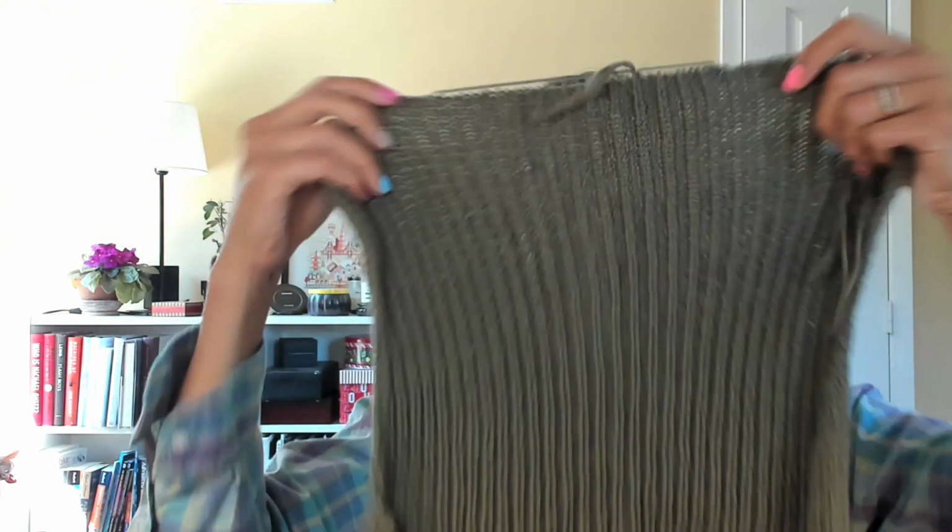But I don't know what I was thinking, because it seems awfully long for me. And I remember this is for me because I already knit my husband his. And surprisingly, I think it's like a good 4 to 5 inches too long. And if there's going to be any stretch, it's going to stretch in the length, because this is a heavy sweater. It's a worsted weight. So anyways, I brought this out because it is in the pile of shame, and it is not something that I'm going to continue. I am going to frog this because I know I have sweater quantity of this yarn, so I might as well salvage this so that I can use it in another project, right? And it's super, no, I was going to say it's super soft, but it's soft. It's not super soft. It's soft.